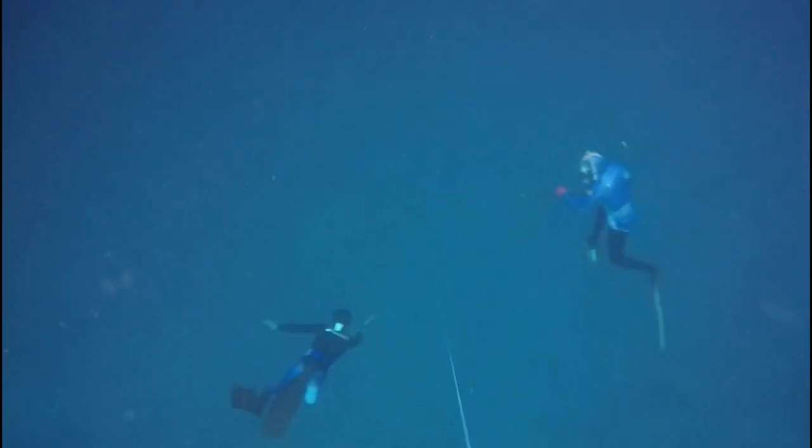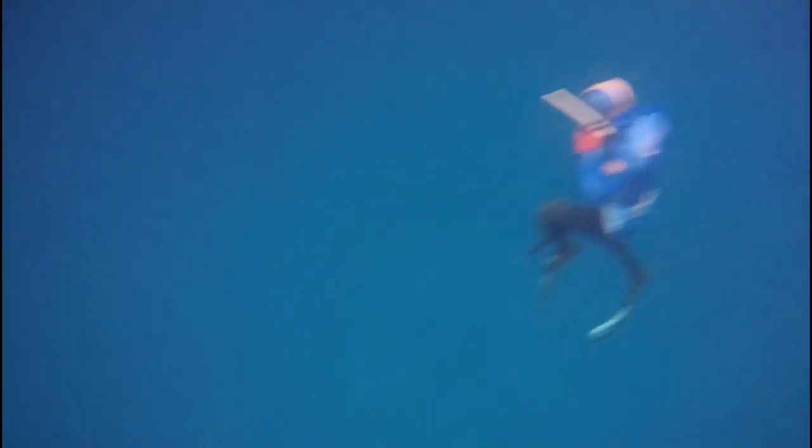I kind of wanted to shoot those bigger ones because my personal best is 15 pounds, but I'm definitely very happy with the one I shot. After I put a spear in it, the fight was on. He wasn't really pulling line or taking big runs — he was kind of staying out of depth, doing circles, and every so often would take a little run straight down rather than running away. It took a little bit to get him off the bottom. That was Connor and Race going down to see if I needed a backup shot, but apparently I had a good shot so they called it off.